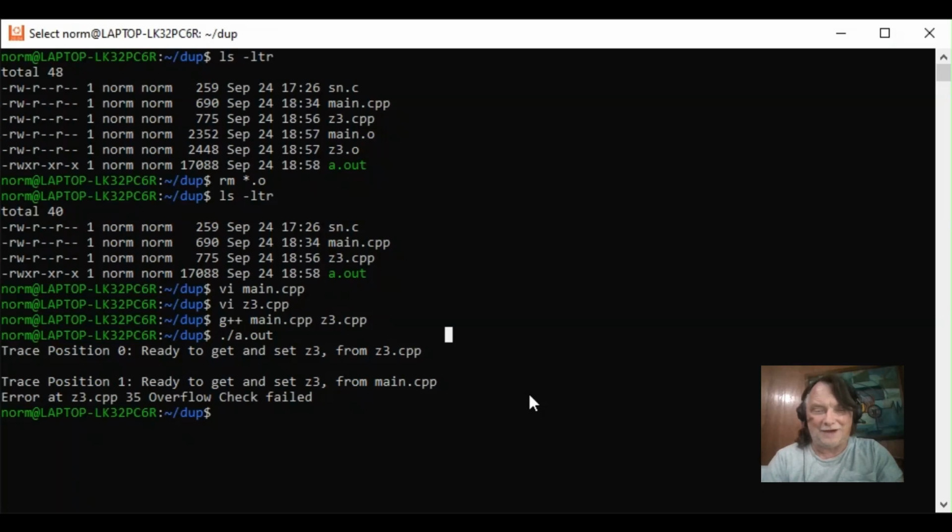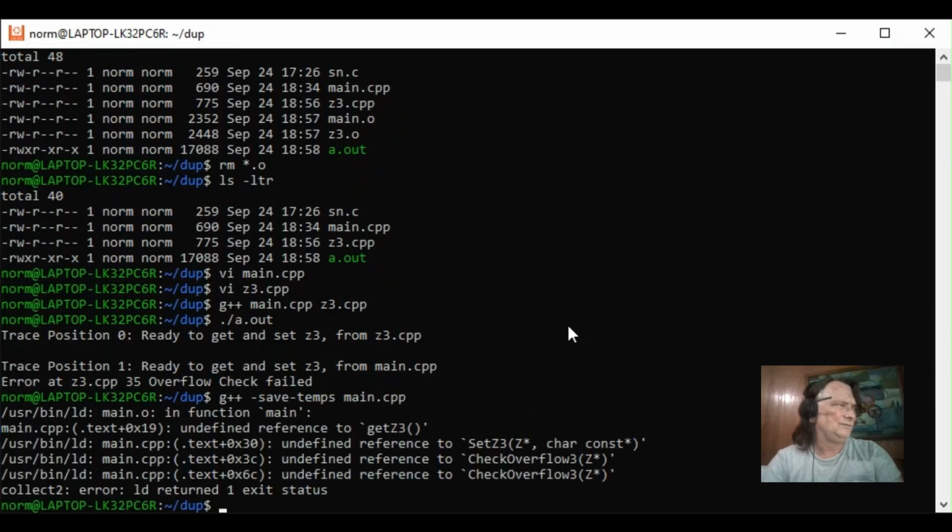All right. Well, there's your error. And again, you can look in the .ii files if you wanted to actually see how they were defined in each one. g++ -save-temps. Oops.